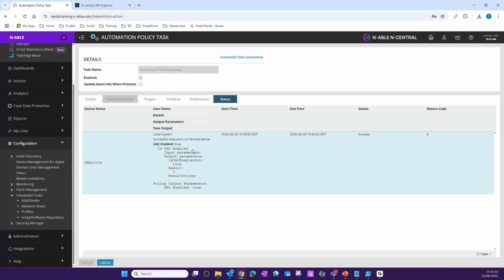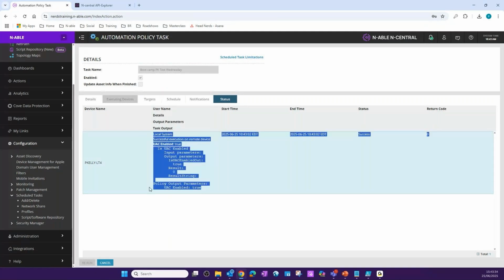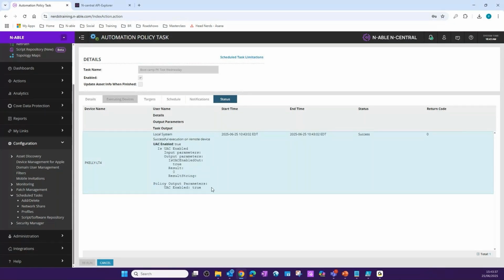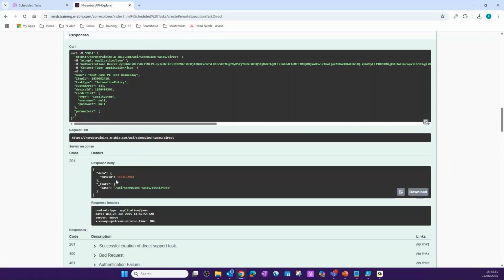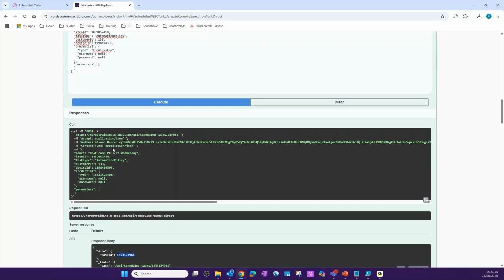So we can see the task is enabled, and we can see the result of the output is UAC enabled equals true. Now, if I cancel out of this and hover over this, you can see the task ID is available in the bottom left-hand corner. But also when the API runs the task, it produces that task ID, and I can use that to get more information through other API calls.